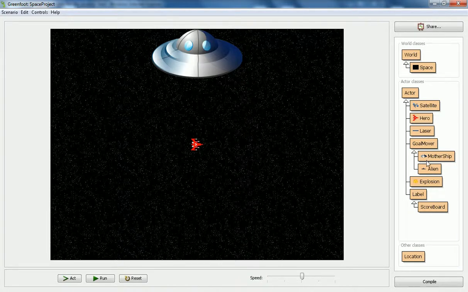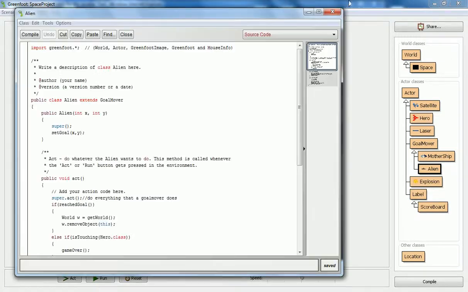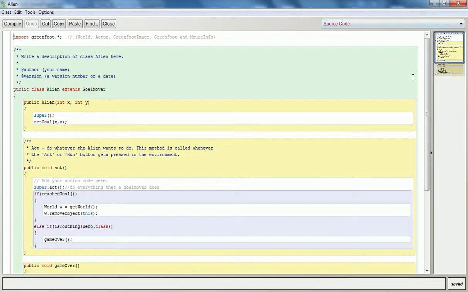So I'm going to go in here to the alien, and we'll use this one as an example. So you go to your code like you normally would, only now we're not going to really add code, we're going to document it. And it's a good process to keep up on top of while you're doing your code, because frankly it can be a little bit annoying to do everything at the very end. So here's the first JavaDoc that you may not have seen before, but you'll see here's the double star, and all of the code that's in here is showing me what would be JavaDoc. So you can see the @author and the @version tags.